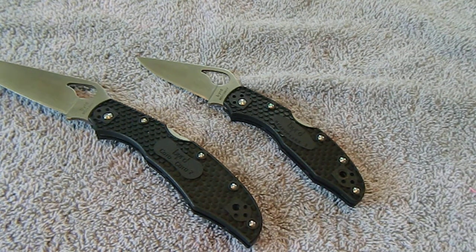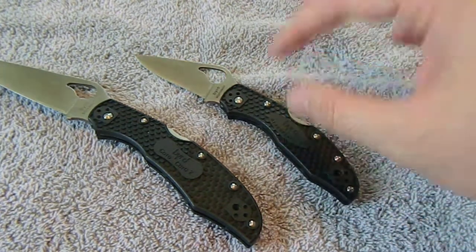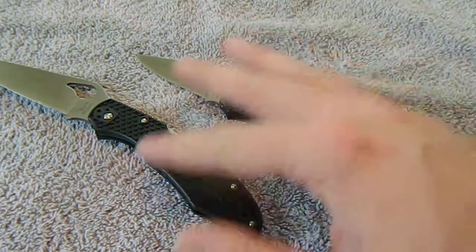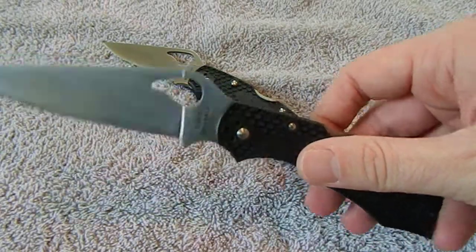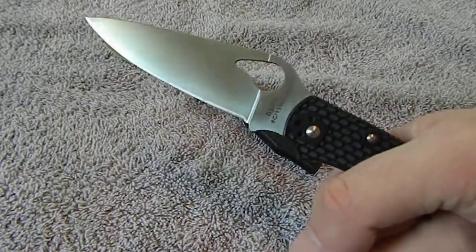Now, like I was saying, the Delica is a $55 to $60-something dollar knife. And it's amazing. You'll love it. You definitely will. It'll probably be one of your most favorite knives. Like I said, no frills, but it's going to be $55 to $60. This one is $20, maybe less. You could probably get it for around $18 to $25, we'll say in that range for these two knives. Both really, really awesome. This one is a little bit more popular, maybe because of Amazon and everybody that buys it, but this is a little large for me personally.